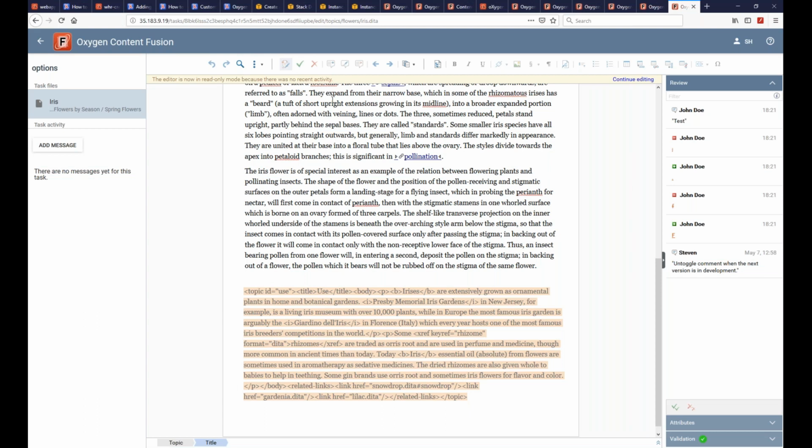They have a continue editing button to resume editing if no one else locked the task in the meantime. In the upcoming release, we plan to make some improvements to automatically resume editing if the user wants to start again after an idle period.